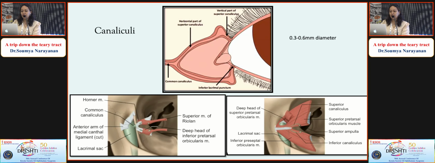So this is the canaliculus. We have a vertical 2 millimeter part and a horizontal 8 millimeter part, with the transition seen by the ampulla, that's the dilated portion. And you can see the surrounding structures to the canaliculus. The important one is here: the punctum and the vertical portion of the canaliculus is surrounded by the muscle of Riolan, and the lateral 4/5 of the canaliculus is surrounded by the Horner's muscle. The importance we will talk about later.